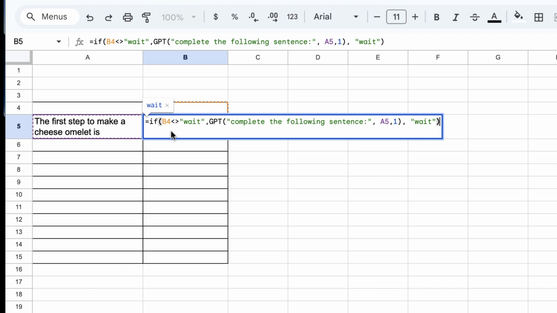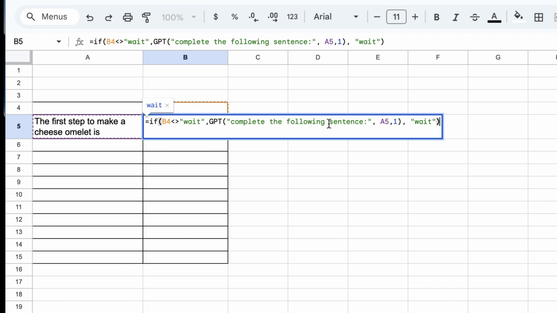Cell A5 is the cell that has the prompt in it, comma, 1, parentheses, comma, quotation mark, wait, quotation mark, parentheses. And in English, what this formula says is, if cell B4 contains anything except the word "wait", run the formula. If it contains the word "wait", don't run the formula.